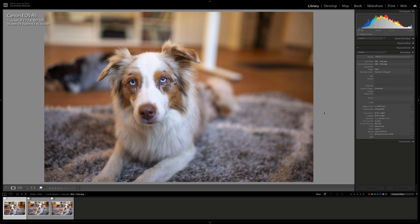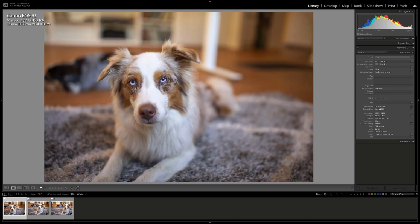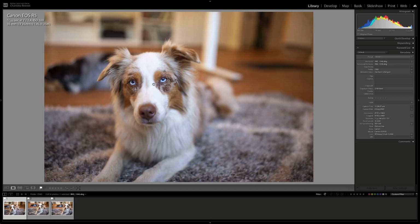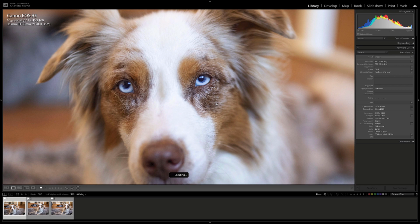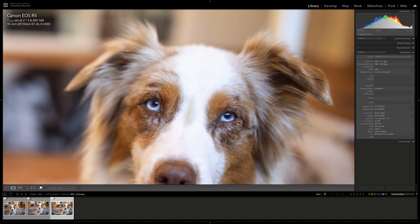So here we are in Lightroom really quickly, just with some of those images I was just taking. As you can see, these were all shot at f1.4, which is a very shallow depth of field. So there isn't a lot of room for error with missed focus. So I was using Animal Autofocus, which automatically detected Opal's eyes and then kept them in focus however I framed the image. So as we went from her on the left-hand side of the frame to the middle to the right-hand side of the frame, let's just take a really quick look at the focus there. Absolutely perfect focus. Her eyes are very, very sharp in all of these ones.